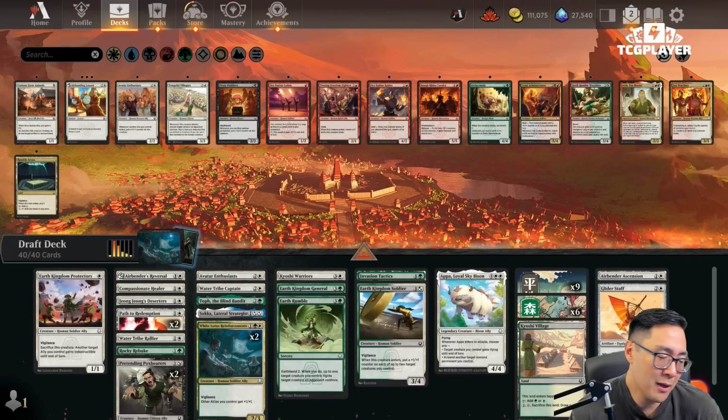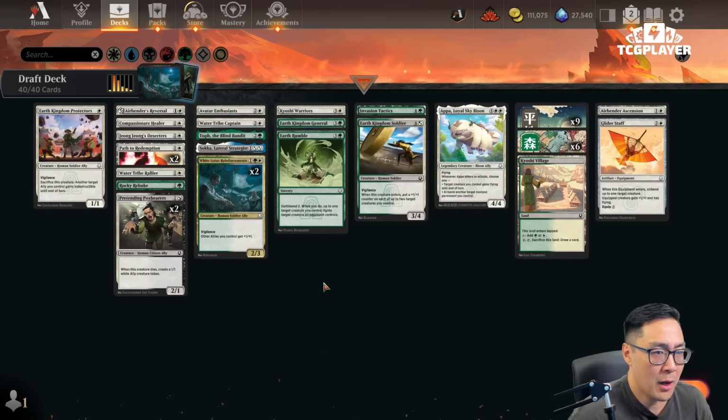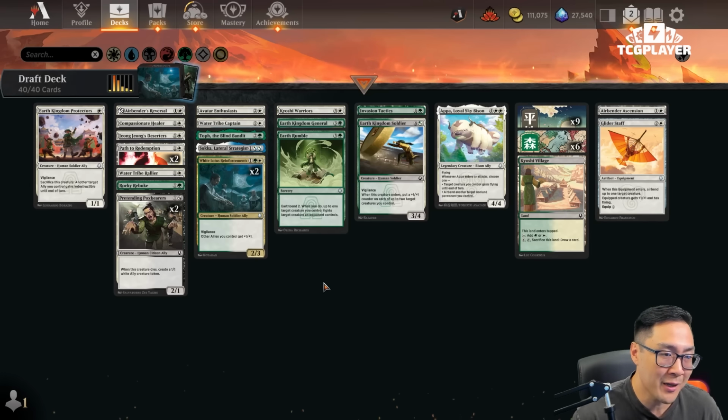So all in all, again, this is probably a four-win deck on average, but we just weren't able to hit our lands, and so we lost. So it is what it is. We post these. We'll see what happens in future draft videos. I'm still just trying out all the different archetypes, see where this goes.